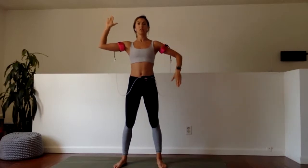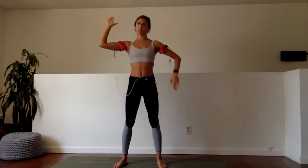And the cool thing about mobility is when we make gains with mobility, we increase our range of motion. We actually get to keep those gains for longer than when we make gains with flexibility. We strengthen our muscles, we lengthen our muscles. So it's harder up front, but it pays off longer term. Good.